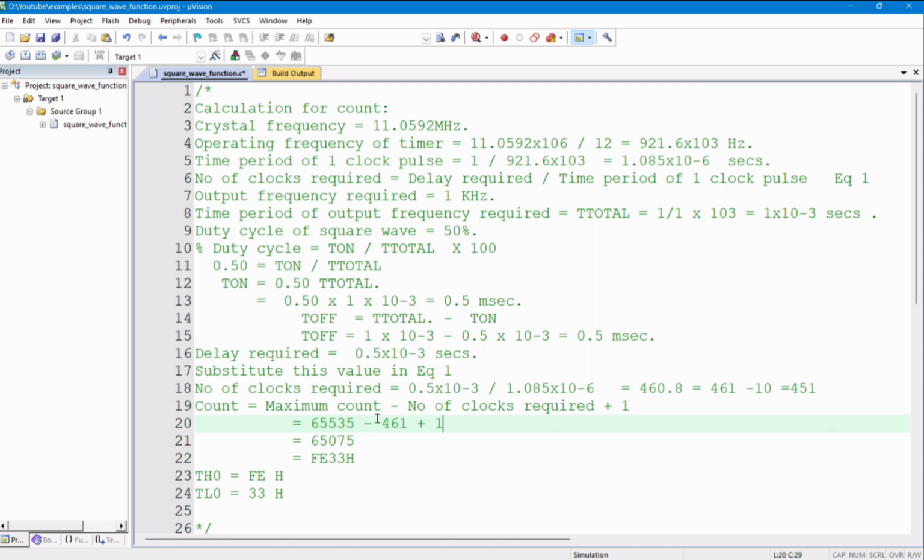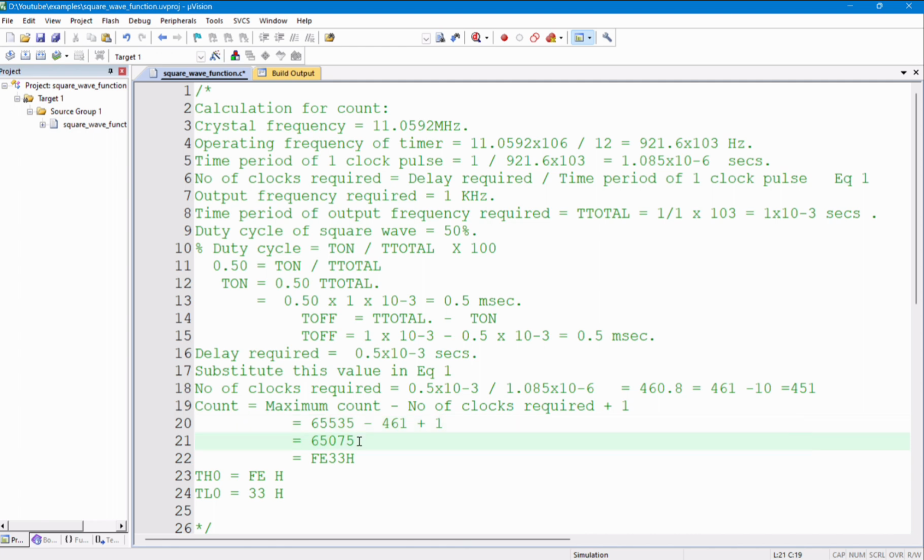This additional clock is incorporated within the count itself so that there are no extra clock pulses. So instead of subtracting from 65,535, I am subtracting from 65,536, so that this extra clock which causes the timer to overflow is included within the count.